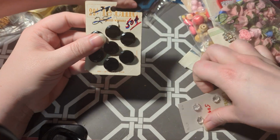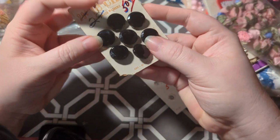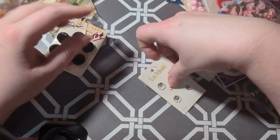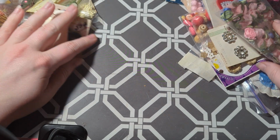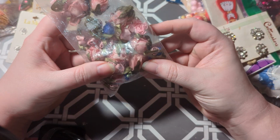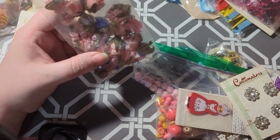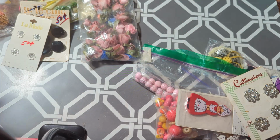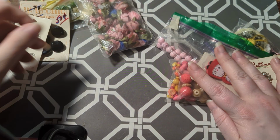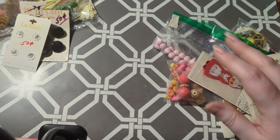So this is some buttons Aurora picked out. She picked out these really pretty, dimensional black ones. And then she found these little clear flower ones, which were super cute. And then we found this big old bag. I haven't gone through these yet. Here, you can take. I did go through these, so you can take those and put them in there. I didn't let you take anything we didn't already show.